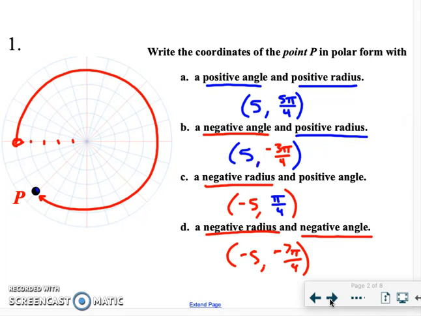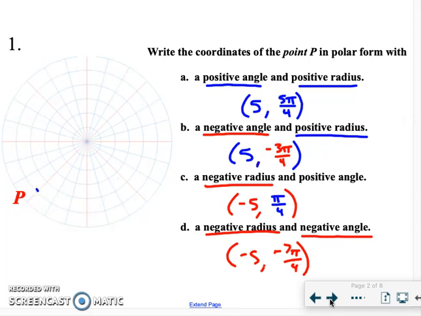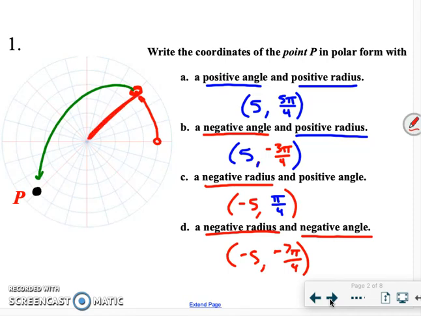Another way that we could have approached this from the negative standpoint, oops, I got rid of P on accident, we could look at it from the standpoint of, okay, if I went out 1, 2, 3, 4, 5 units, and I rotated to this point, and I got here, if I'm simply reflecting back over, that's what the negative radius is going to do. It's not going to put me on this angular line, it's going to put me down here on this one. Again, I just think it's easier for us to think in terms of, okay, we have a negative radius, we're going to move to the left, not the right. But this is 100% absolutely going to be on tomorrow's quiz.